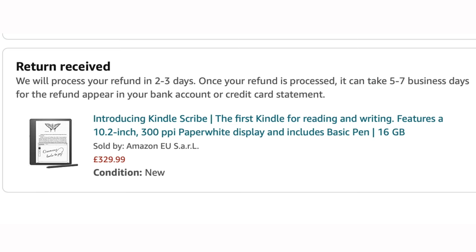My Kindle Scribe cost me £330 here in the UK and I didn't like it, so I returned it and got my money back. I said in the 58 Keys review why I didn't happen to like it — it suits different people but it doesn't suit me — and I mentioned that I don't actually like returning things. It doesn't feel very green to ship things around unnecessarily. I certainly didn't buy a Kindle Scribe intending to send it back — like buying a dress and returning it after a party hoping the store doesn't notice the stain, a staple of some very good rom-coms. But returning is an option if you don't want something after all, and I didn't. It's supposed to take four to five business days to return it to Amazon and get your refund. It took six weeks.